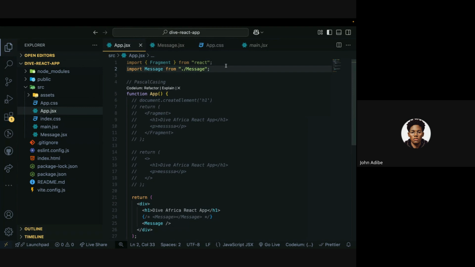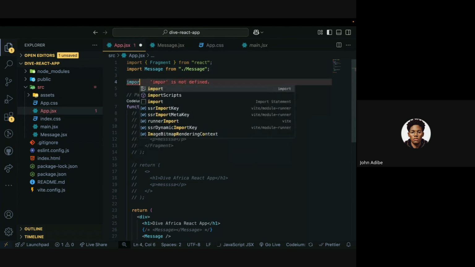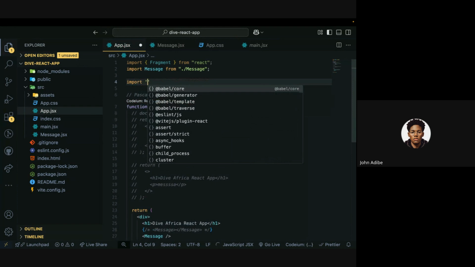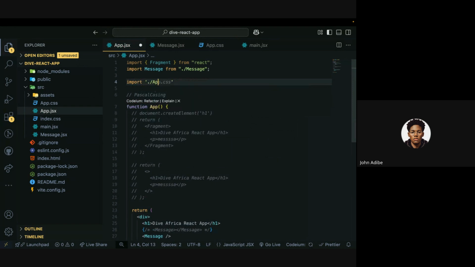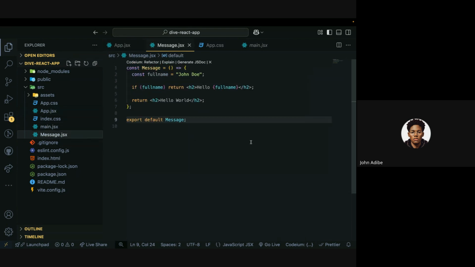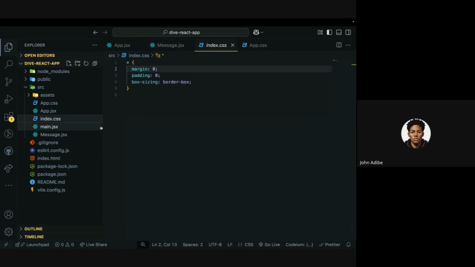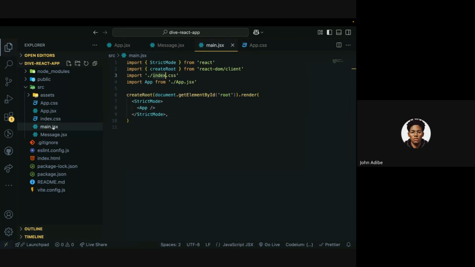So earlier it was imported here. So it's like this: import ./app.css, right? So it means all these CSS I'm writing in this app.css is just for this app. I can still go ahead and create message.css, but then I'll now import it inside message. But the main one that handles our reset, the root CSS, is the index.css or whichever CSS that was imported inside the main file. Okay. Exactly. Yep.